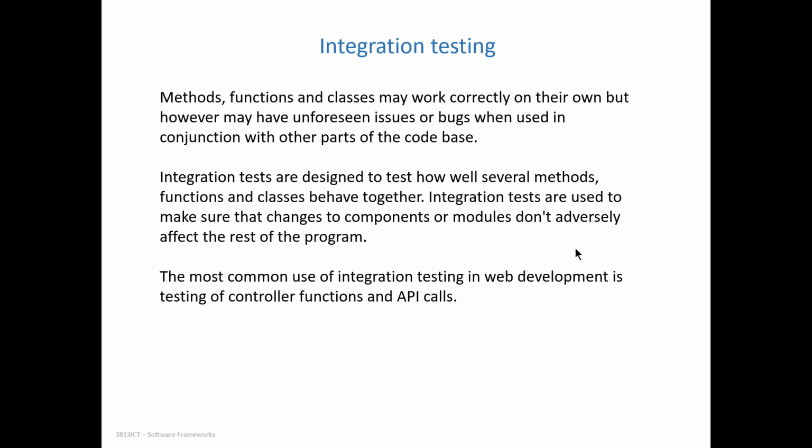Integration testing is the next step on from unit testing. Methods, functions, and classes may work correctly on their own, but may have unforeseen issues or bugs when used in conjunction with other parts of the code base. Integration tests are designed to test how well several methods, functions, and classes behave together. They are used to make sure that changes to components or modules don't adversely affect the rest of the program. The most common use of integration testing in web development is testing of controller functions and API calls.